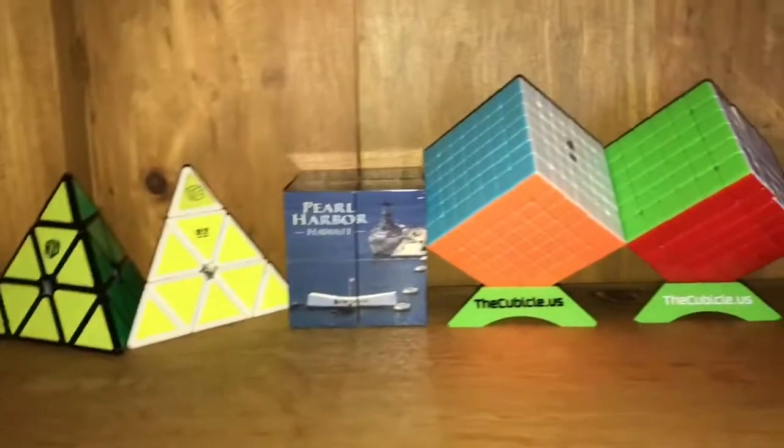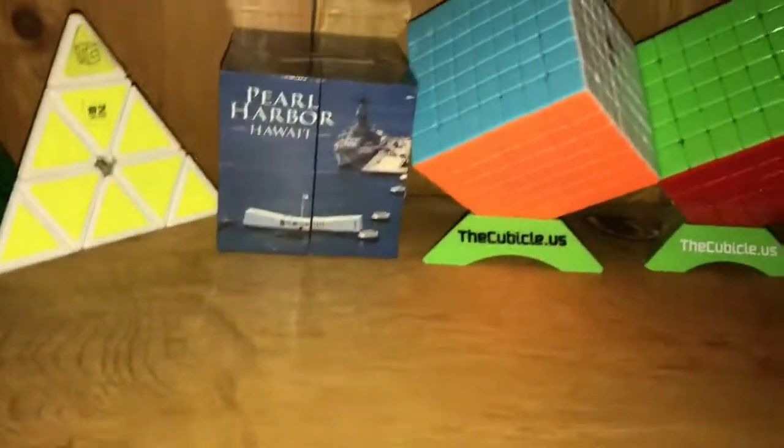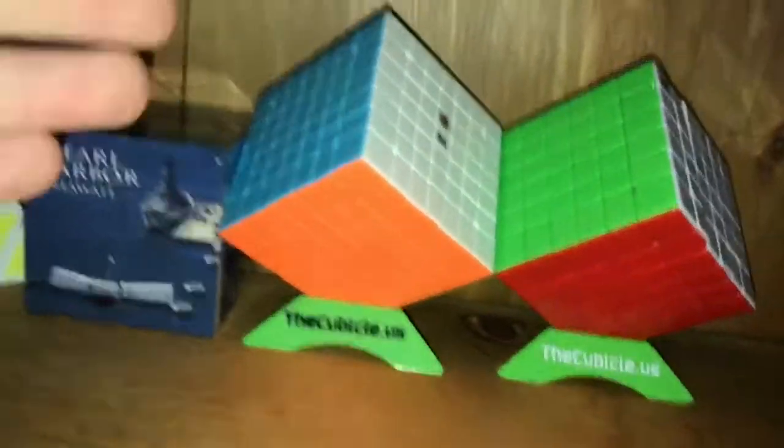I brought up my Cyclone Boys cubes to show you what I mean. For Cyclone Boys, the 4x4 is smaller than the 6x6, so it'll be 4x4 to 6x6. I've changed my mind — I'm going to do from largest in the back to smallest in the front, so the 7x7s, pyraminxes, and infinity cube in the back, and the 2x2s and 3x3s toward the front. They will also be in stands. I'll put the cubes that can fit in stands — like the 7x7 and 6x6 — in stands, while the pyraminxes and infinity cube cannot fit in stands.